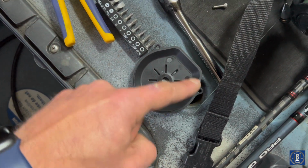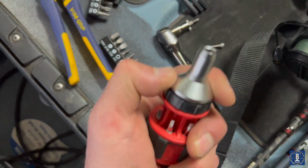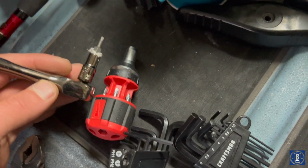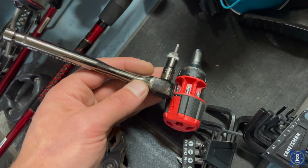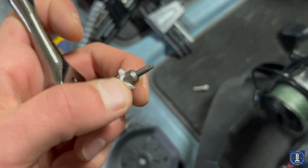For this one in the back, because it's right up against the kayak where it curves, believe it or not, there wasn't enough space for me to get that in there. But just by using this here, that little 1.5 inch saved me, that did the trick. And I stuffed a paper towel.